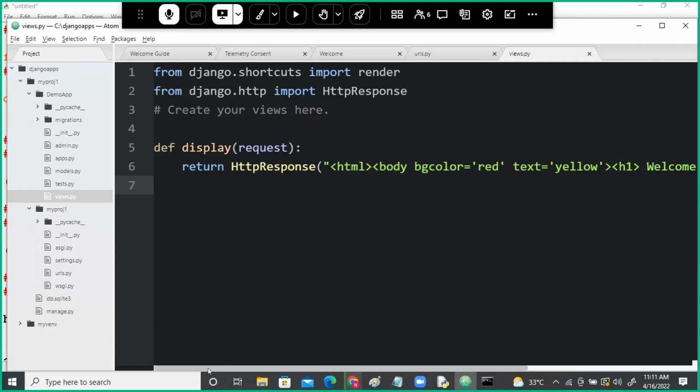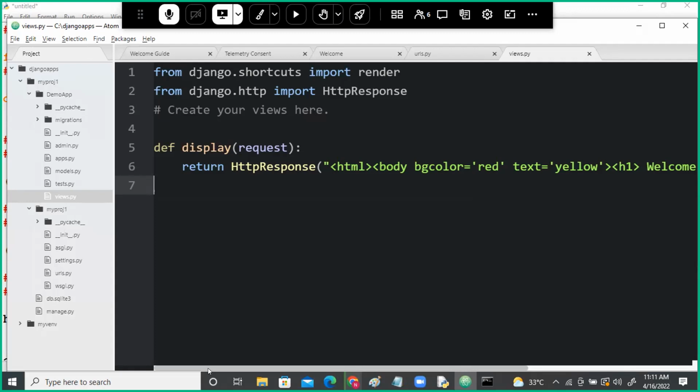If there is no error, fine. If there is an error, it won't migrate. It will show the errors, and it won't apply those settings and configurations. It will just give the error. In the coming applications, you will see where we use migrate and what the use of migrate is.